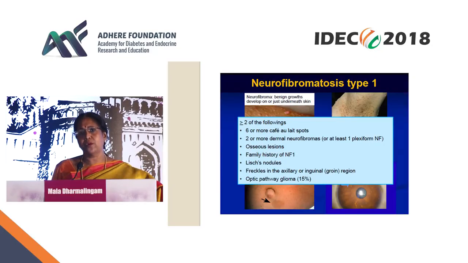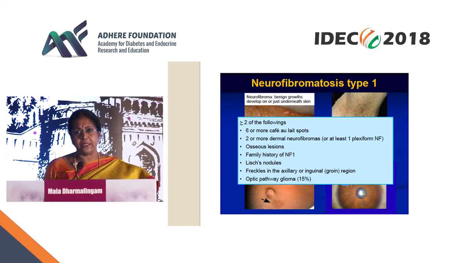Many of the times we'll have cafe au lait spots. We have not looked for it so many times, and that too in our skin color, it's very difficult to identify these cafe au lait spots. But if you just go back to your clinic and see from tomorrow, you will be able to see cafe au lait spots in at least some number of patients. They may not be symptomatic, and it should be more than 6. It won't be 1 or 2, there'll be many more.